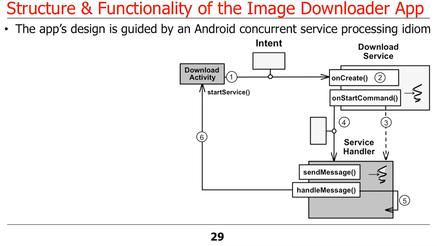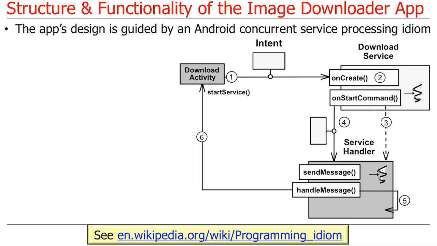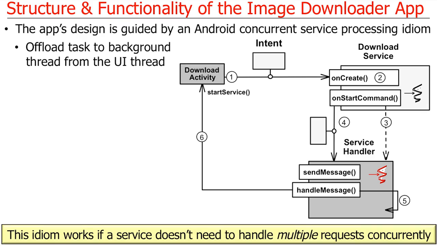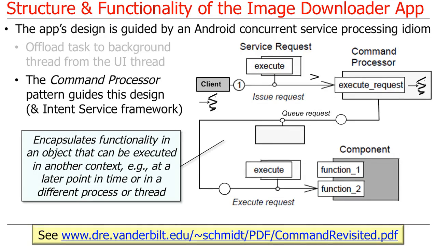This app's design is guided by a common Android concurrent service processing idiom. You can see this link for more information about idioms in general. This idiom, which is used in many other parts of Android, as well as in the Android intent service framework, offloads a task to the background thread from the user interface thread. This idiom works if and only if a service doesn't need to handle multiple requests concurrently. It handles one request at a time.